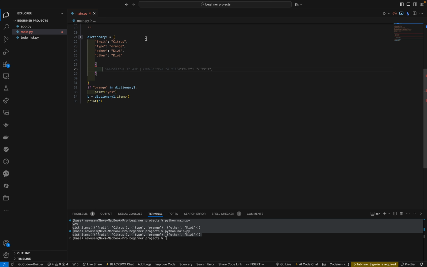So if I want to do that, I have to actually bring this outside of this, right? Okay, then I have to bring a comma here. Oh no, I have to actually give a variable name to this.